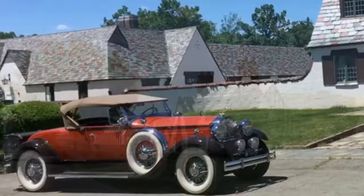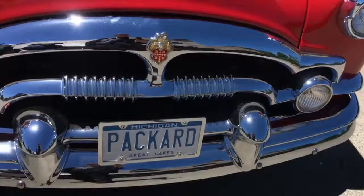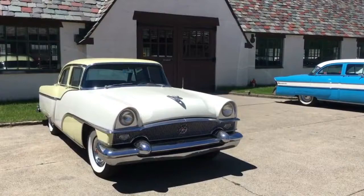But first we want to tell you what's going on here at the Packard Proving Grounds on Sunday. It will be filled with classic vehicles like these Packards, but many others for the annual Cars Are Stars event. This year our feature is rear-engine cars — we're calling it 'Hoods in the Rear.'